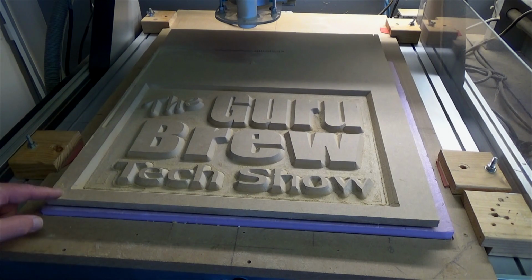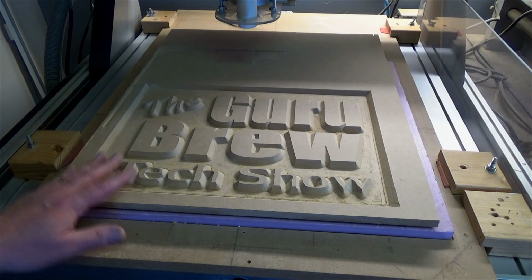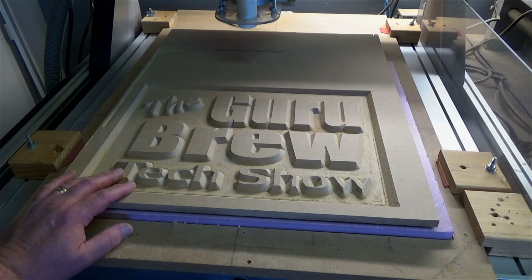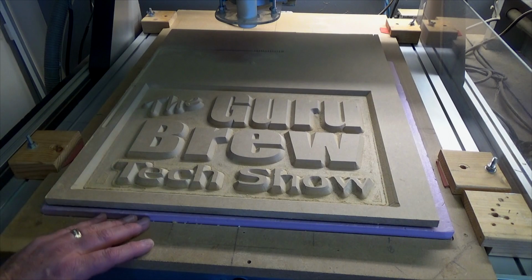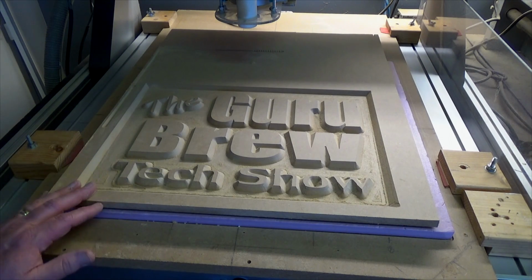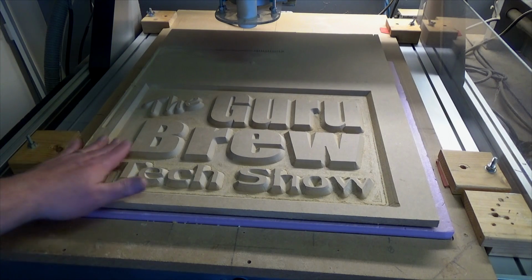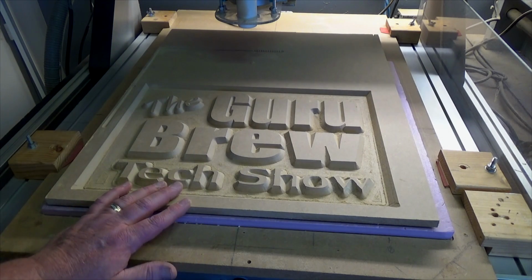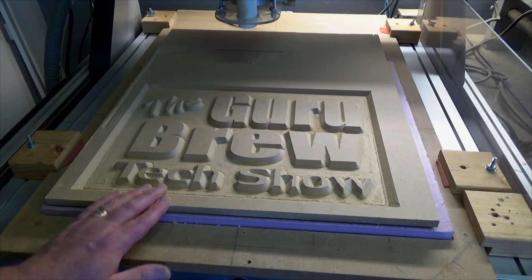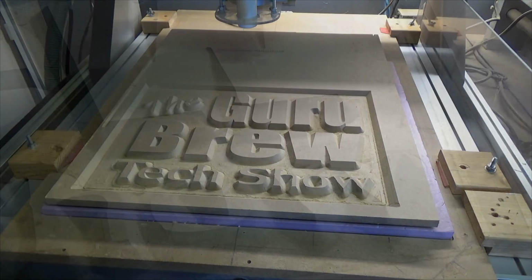So what I'm going to do is go ahead and just cut this out with a saw and finish it. I have some finishes that I want to experiment with and I'll use this. So look forward to the next show that I do, and I'm going to try to paint this using a technique that I haven't yet tried. Painting this sort of relief is kind of tough, but I think I might have a solution to that. Let's look at the detail closer.